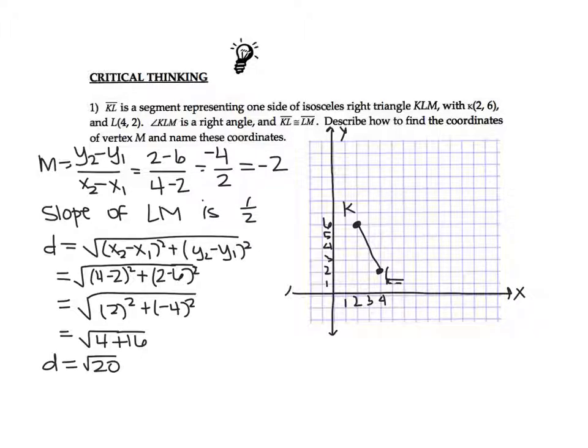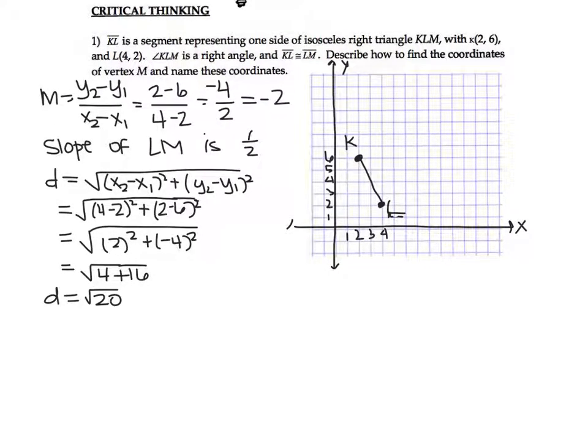So I know the distance of LM must also be the square root of 20, and I can use this to set up what the distance formula should look like even though I don't have my point M. So we already know the distance is the square root of 20, has to equal underneath the square root, if we use L as our second point still, 4 minus X, and I'm going to put a subscript of M since it's whatever the X coordinate of my point M is, squared, plus my Y coordinate 2 minus YM squared. And eventually we're going to use this to help solve for one of our coordinates.